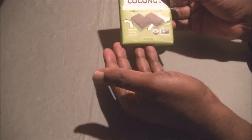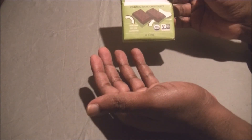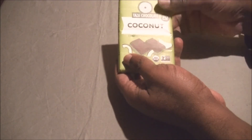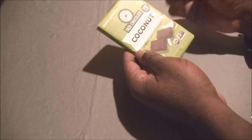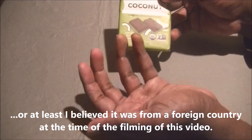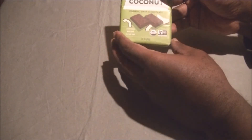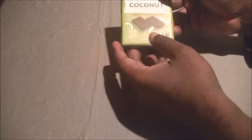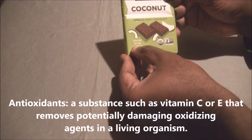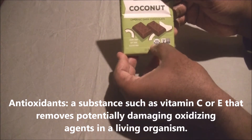For less than $4.99 I could have gotten a Hershey bar or Cadbury bar, but this is something foreign, something new and different. It's coconut flavor and dark chocolate — not as sweet and creamy as milk chocolate, but dark chocolate has its advantages, like antioxidants, good for the bloodstream. It's also dairy free, soy free, gluten free, and USDA organic.